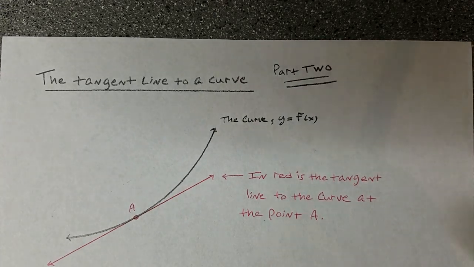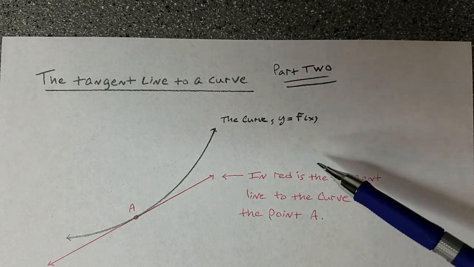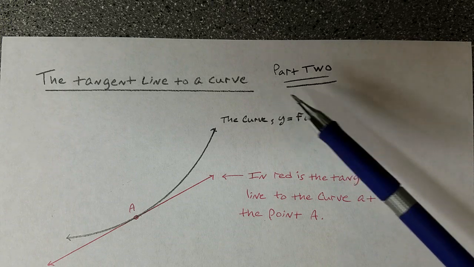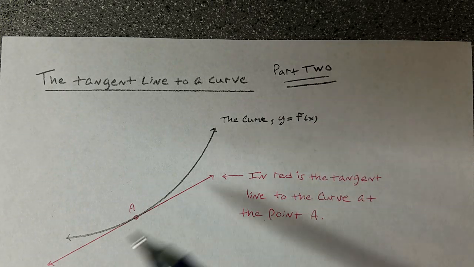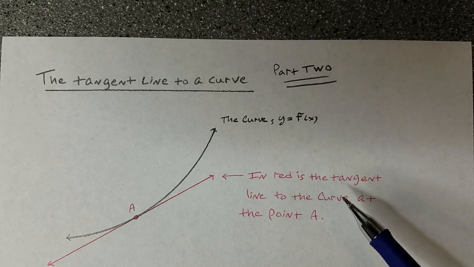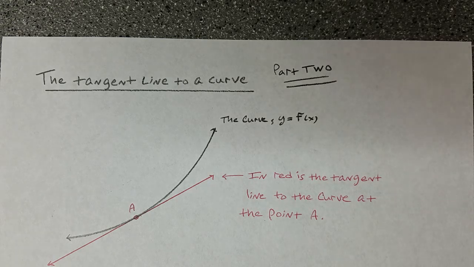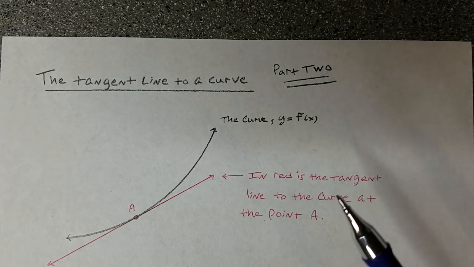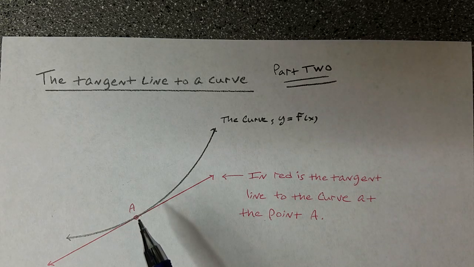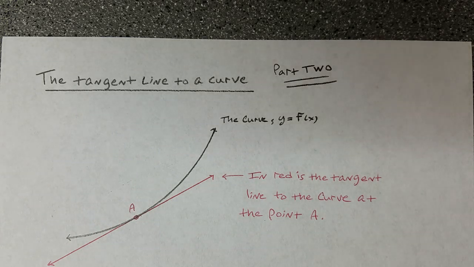But since it's right here, I'll go ahead and remind you. What is the tangent line to a curve? Well, the curve is the graph of some original function. And in red there, you see the tangent line to the curve at some specific point. Okay? One of the defining features of the tangent line is that it meets the curve at one and only one point. And at that point where they meet, they're indistinguishable from each other. You cannot tell them apart.